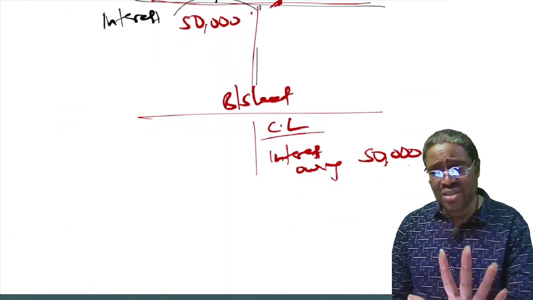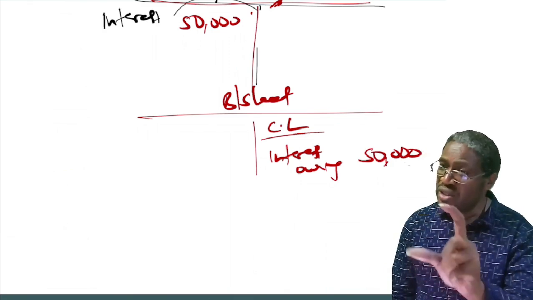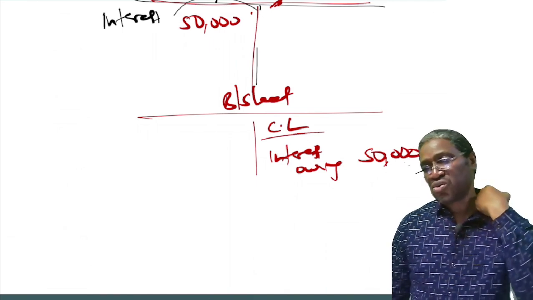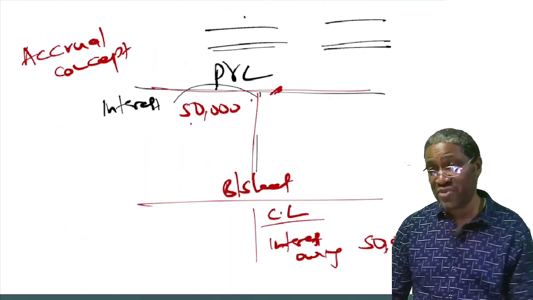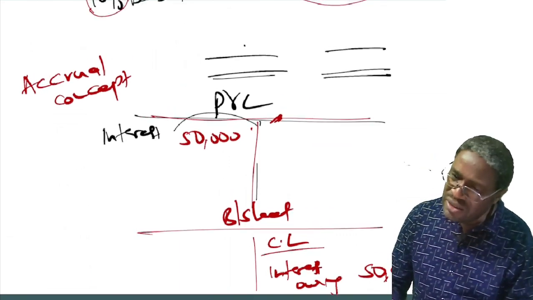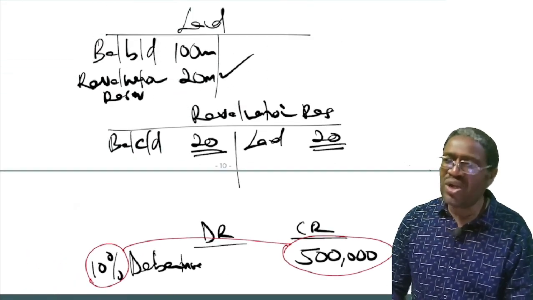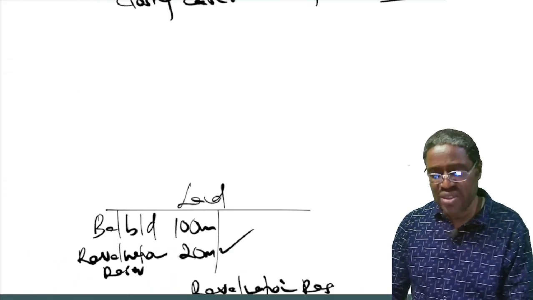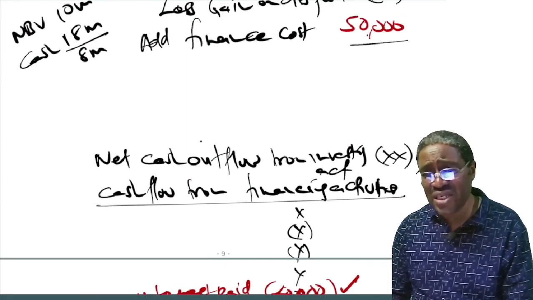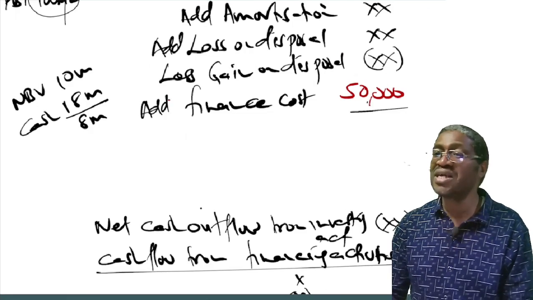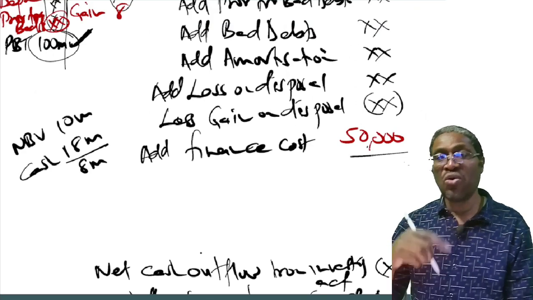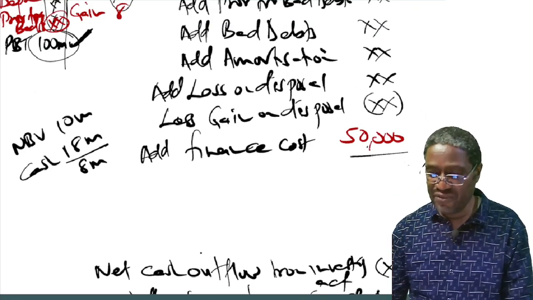So you paid nothing. So you still owe the debenture holders the 50. You still owe them the 50. So in the income statement, you charge 50. Did you pay the 50? No. Still, when I'm preparing my cash flow statement, I'm going to consider and ask, are there any non-cash items in the account? The answer is yes. Which one? That finance cost, that interest charge for the year, 50.